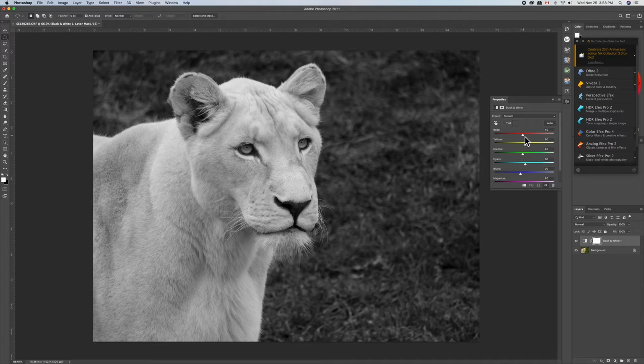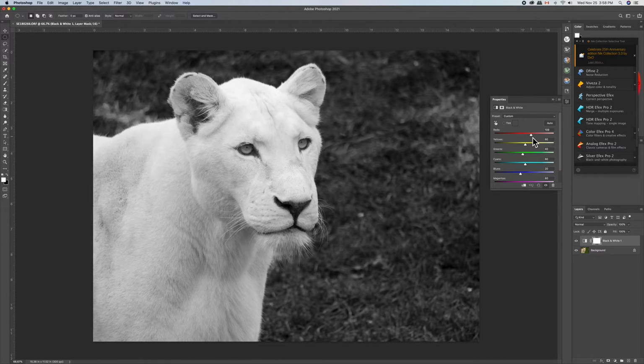So what we're doing here is adjusting the brightness level up or down of the pixels that contain red in them and changing those tones. So let's move right to the left. We will darken those tones that had red in it. Let's move it over to the right. We will now lighten those tones.